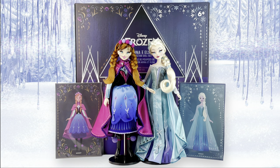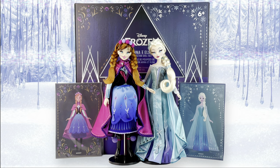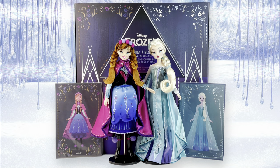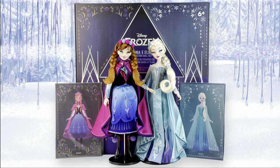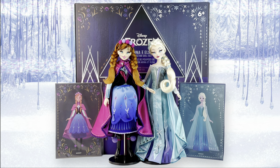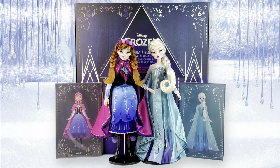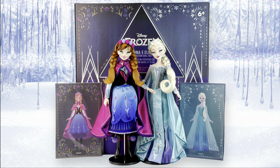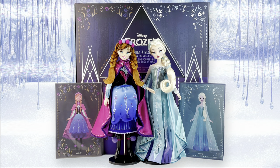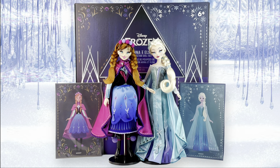This set is limited edition of 5,700. They were sold at the expo, but on the latest post from the artist, she says that whatever's left will then be sold on Shop Disney along with a collection of her designs. I'm not sure what that is — mugs or whatever — but I can guarantee you that there were plenty of them left, so they'll definitely be on Shop Disney any day now. In this review, we're going to open them up and take a closer look at everything. Let's get started.